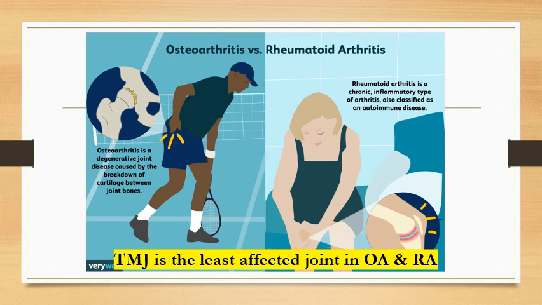So even though patients suffering from osteoarthritis and rheumatoid arthritis might have pain and their movement might be restricted in other synovial joints such as the hip joint, the knee joint, or the elbow joint, they are able to use their temporomandibular joint to a larger degree. They can eat and masticate properly, and this is another feature of the temporomandibular joint. One of the reasons why the temporomandibular joint is not as affected in osteoarthritis or rheumatoid arthritis is because it doesn't have any hyaline cartilage and it has fibrocartilage.